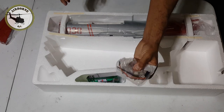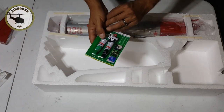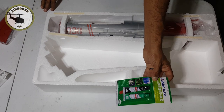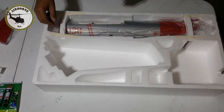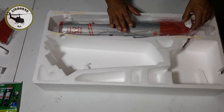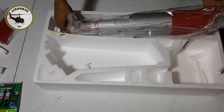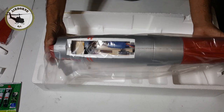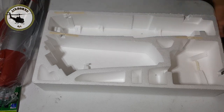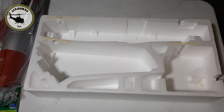What do we got in here? Got a bag of our tidbits that we'll be needing to assemble this. Some AMB glue, or what I call epoxy, pretty much. And last but not least, the fuse. And as you guys can see, that's pretty much everything that comes in the box. Now let's go ahead and look at the stuff in more detail.